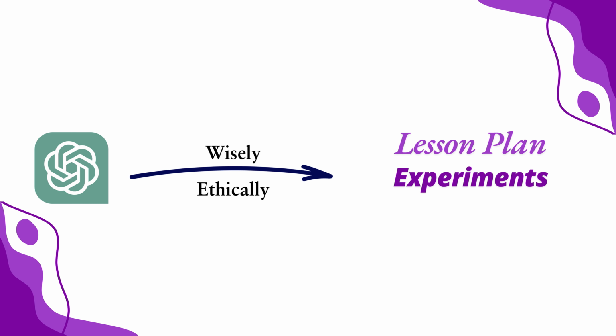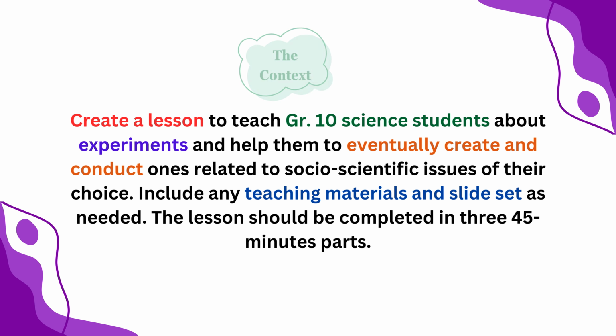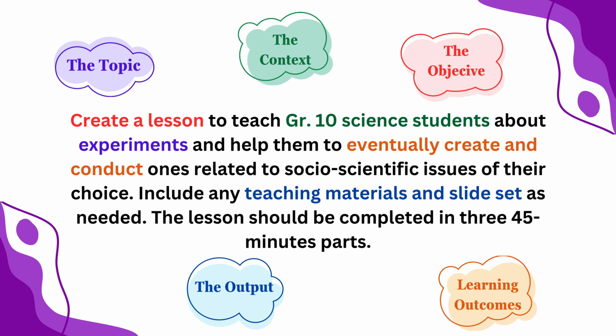This step-by-step guide will show you how to leverage GenAI tools to design lessons on this topic while ensuring alignment with the stepwise pedagogy. We can wisely and ethically prompt GenAI to create a lesson that can teach students about experiments. To create a good prompt, please remember you need to have a defined topic, context, objective, output, and learning outcomes. The AI output contains a three-part lesson plan.